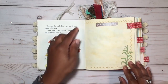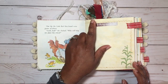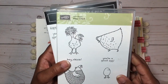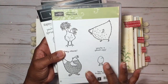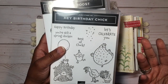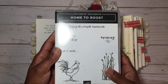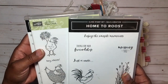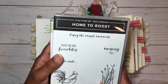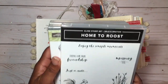I put a little tab right there out of the ribbon that I got from the Dollar Tree. And this little corn stalk right here, I got out of one of my die cuts, and that was a set by Stampin' Up. These are a couple of the stamps that I use throughout my altered book, and they have coordinating dies that go with them. So I took out all of my farm related stamps and dies to see what I would like to use for that, and this is where I got the little rooster from. So those are some of my favorites, and now they're retired and not sold anymore, but I do keep and use my retired stamps and dies. I think that's the main purpose of getting stuff that you like, to continue to use them.